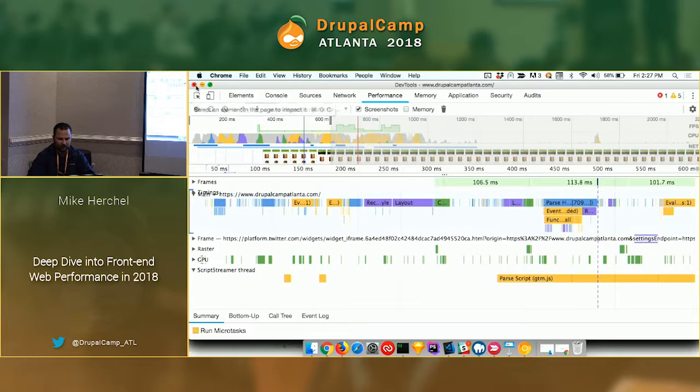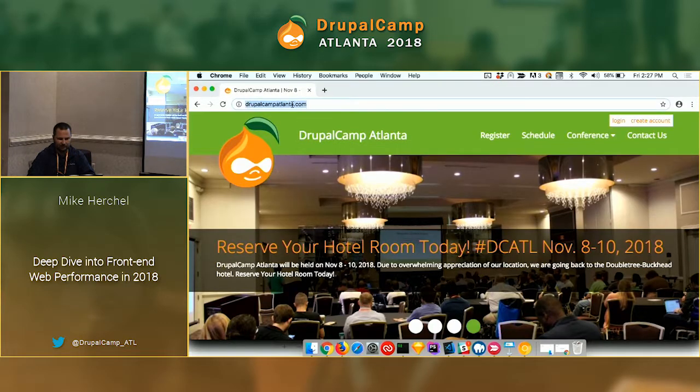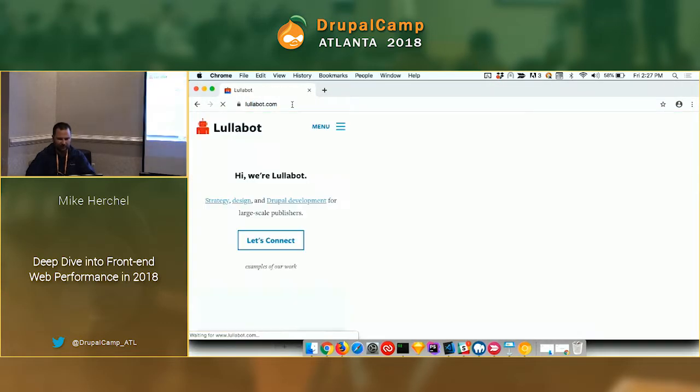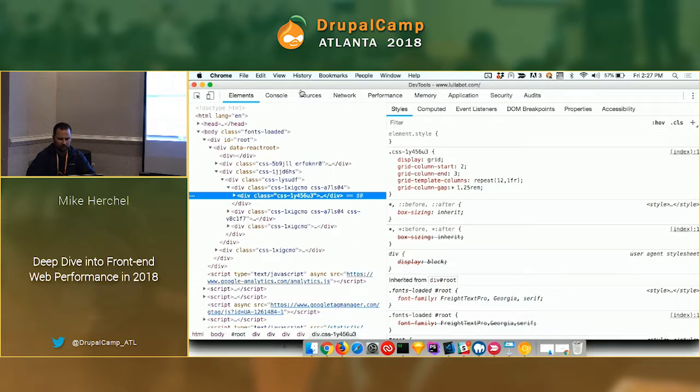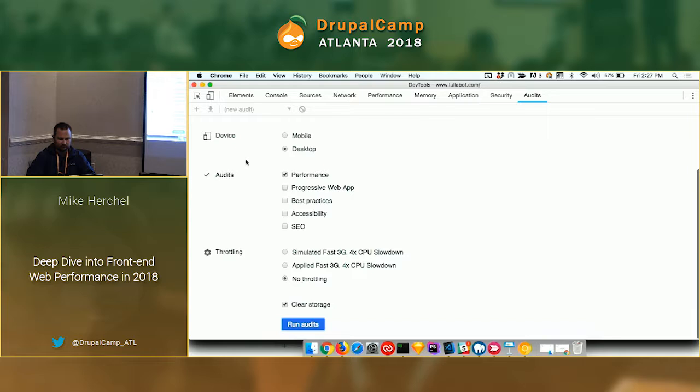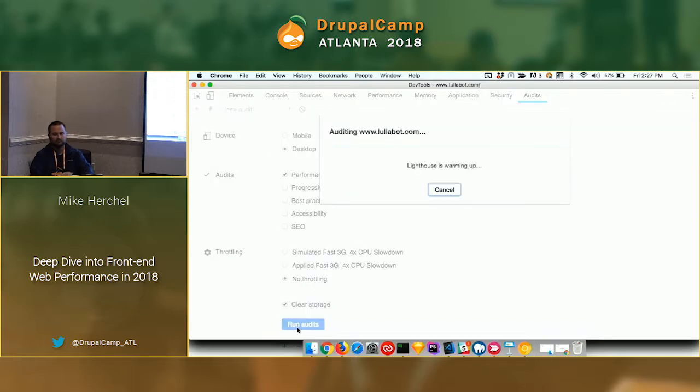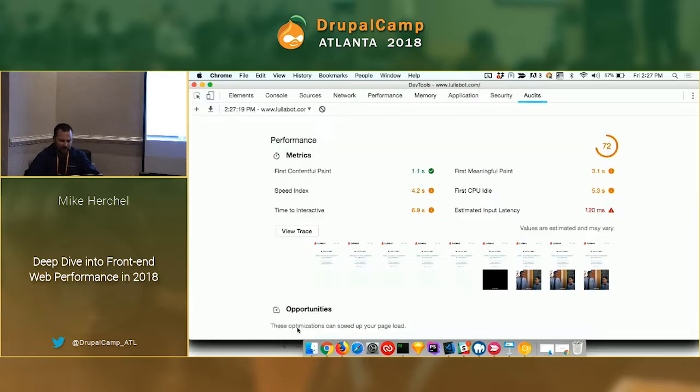I'm going to pick on lullabot.com right now just because it's kind of fun and there's some stuff in there that we're doing right and stuff that we're doing incorrectly. Some of these issues that I'm about to identify are all in the process of being fixed. We're in the process of redoing some of this, but I still like to pick on it. So the first contentful paint is pretty good. Everything else is taking a little bit of time.